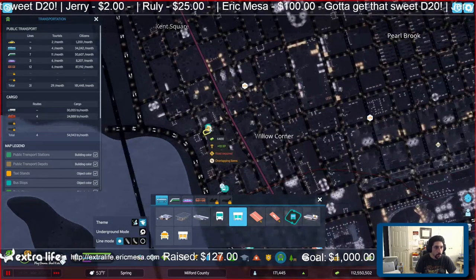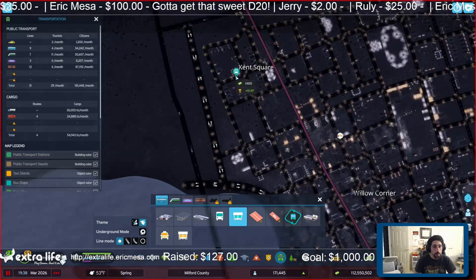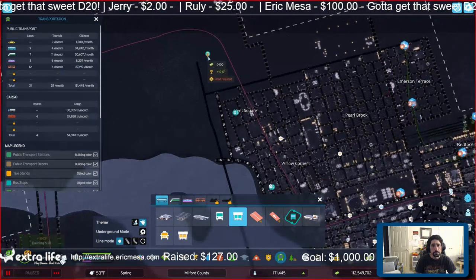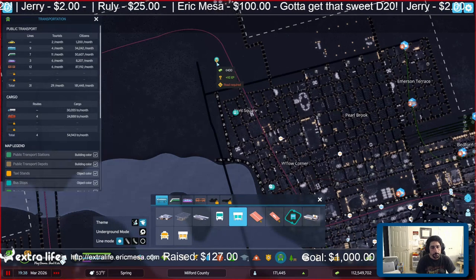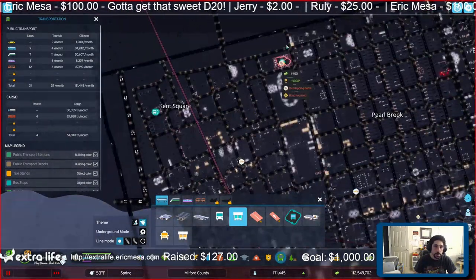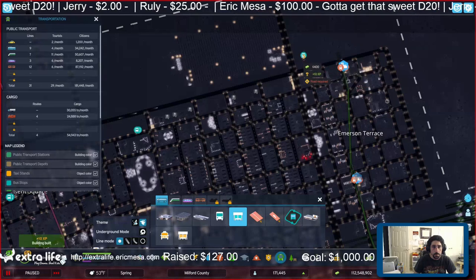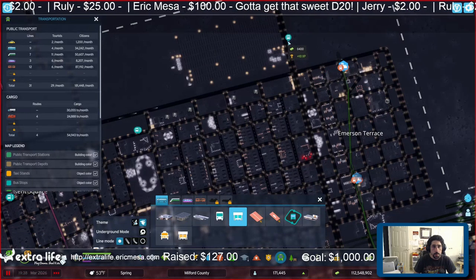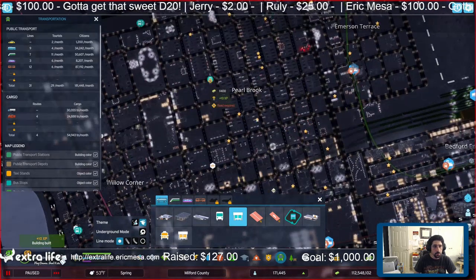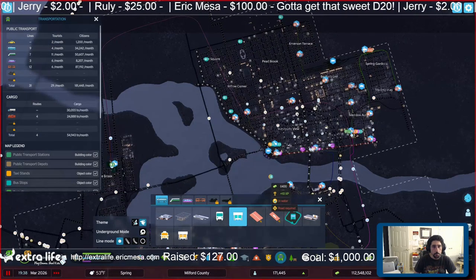Since it's so close to Willow Corner, maybe we go from there. Maybe we come out, go up, come into Kent Square. Right, maybe we're bringing people over to work over here. So maybe we'll do a little bit up here, maybe like here. And then maybe coming up here to work. All right, I think that's our first loop. Maybe we'll go up and back. Then we'll do one for in here.